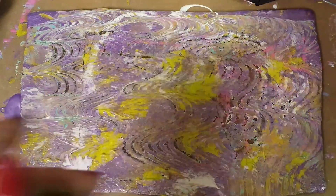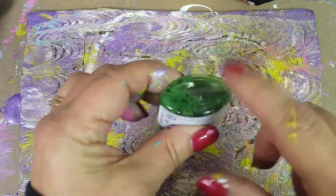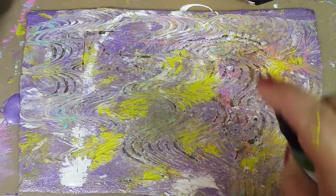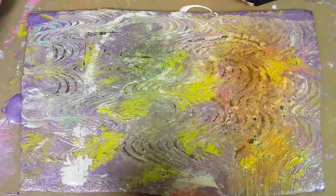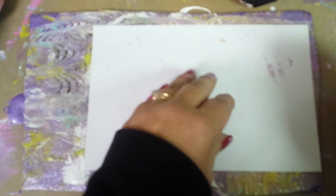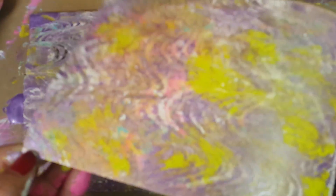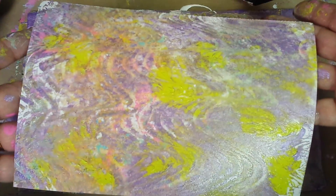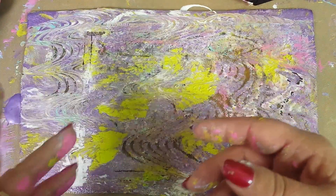I'm going to experiment here — we're going to spray this with our glimmer mist and see what we come up with. Let's put a little gold down there and some green. Make sure you shake these well enough to get all the glitter off the bottom, otherwise it ain't going to glimmer. Let's put some green right there and a little bit more gold. Our stamp design is still there so it might be cool to see what we come up with. I want to do a shout out to Noni, Gail, Gwen, and Sandy — howdy girls! Here we go — beautiful, so so beautiful. Okay, that's all there is to it. Now you've watched me play with my jelly plate, it's time for cleanup. Have a good night, bye!